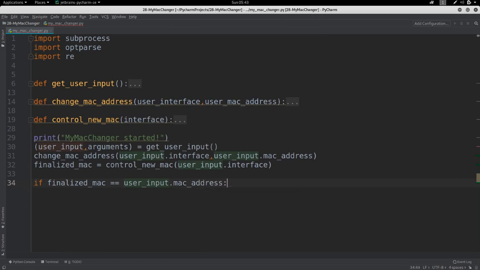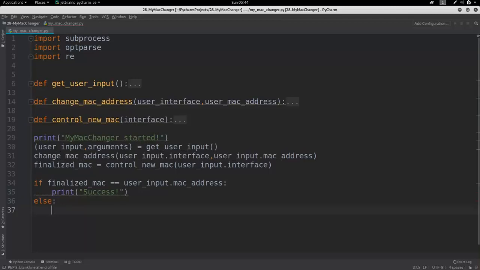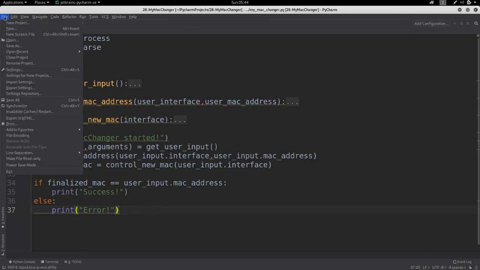If my final MAC address is the same as the user input, it means that I have successfully changed the MAC address. So I'm going to print a message to the user saying success, and else there must be some error, so I can say error, try again or specify a new MAC address.